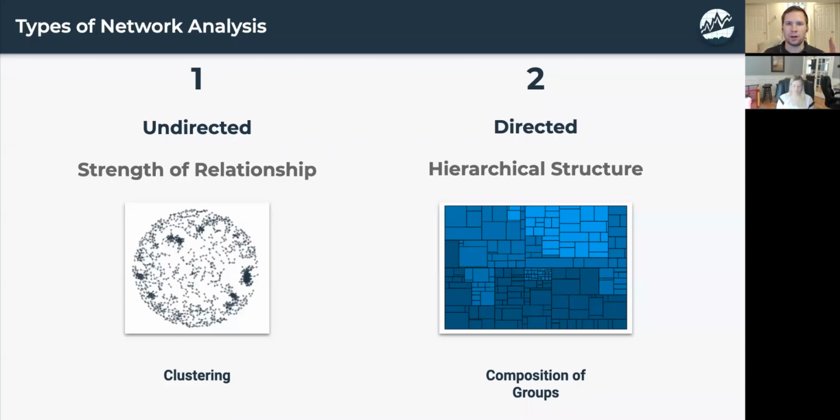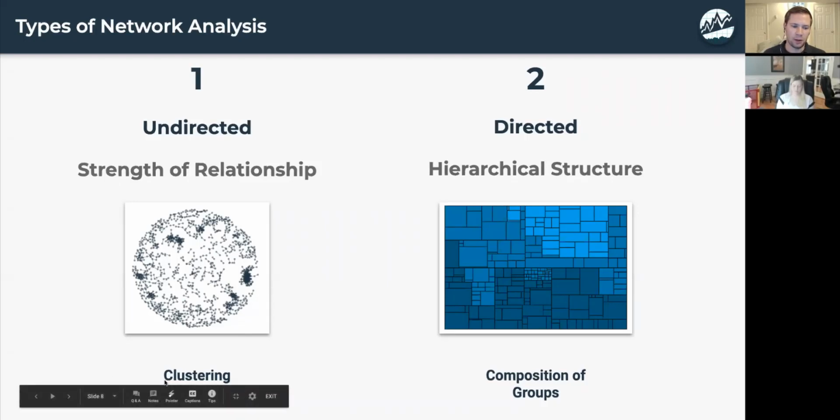It's just that one customer is connected to another customer because they purchase similar products and tend to do things similarly. So the thing to think about is, what clusters are in my data set? What kind of groups are starting to form? That's the value that you get out of this type of network analysis.